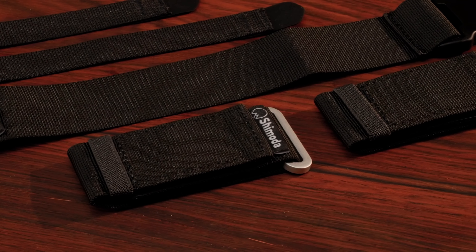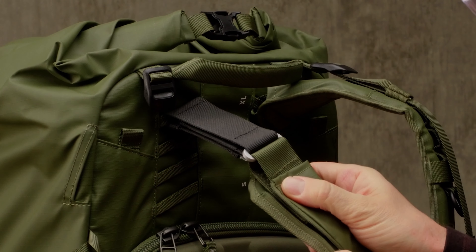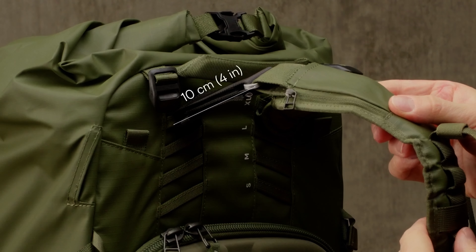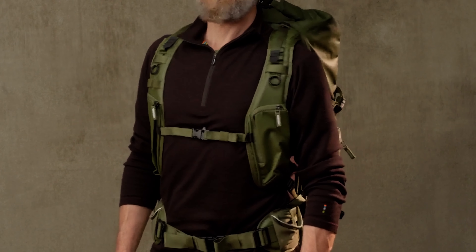The upper booster straps are a little more complex in their offerings. You can use them to add an additional 10 centimeters or 4 inches of length to your shoulder strap. Then you can further refine that by adjusting the shoulder strap mounting options. If needed, you might not need a full 10 centimeters, so maybe drop down a size or two. If you have a broader torso, you might try repositioning the straps so they sit lower on your chest.